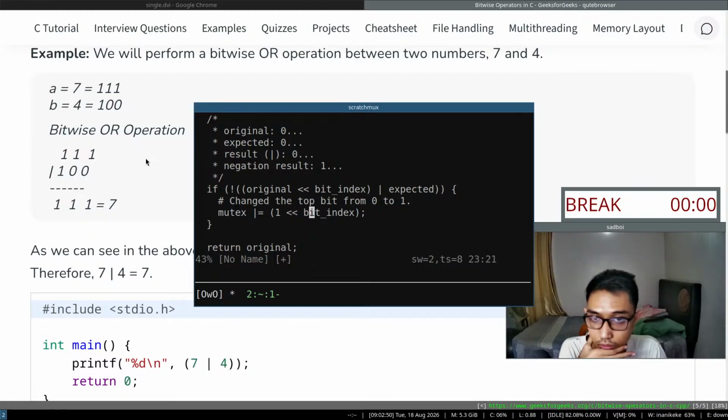Mutex. Or maybe, let me think. Channel left bit index expected.